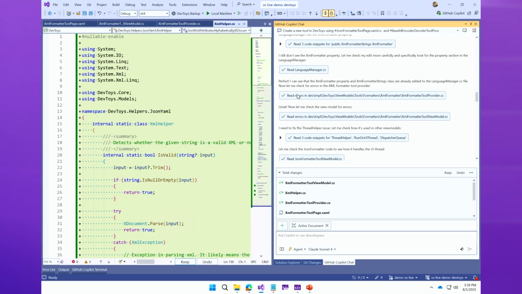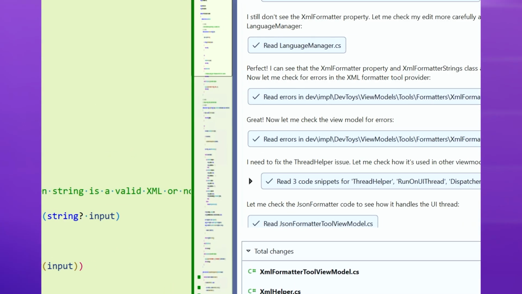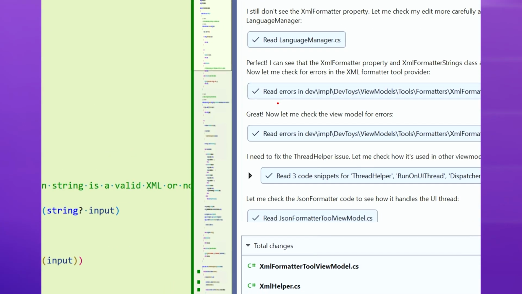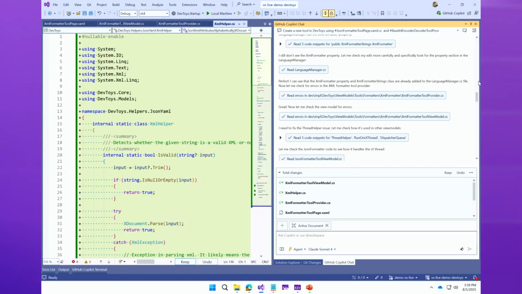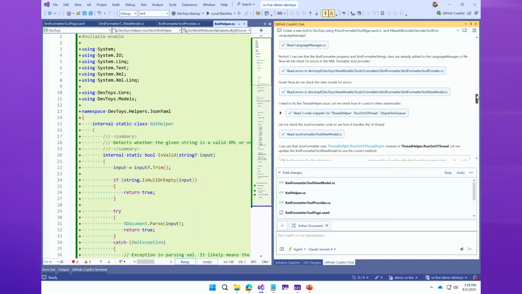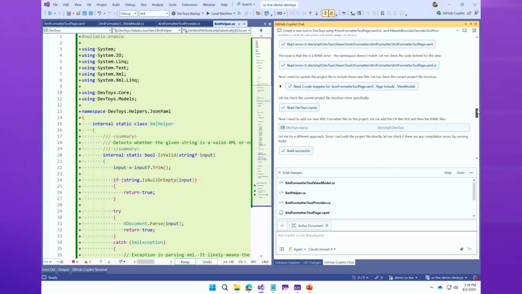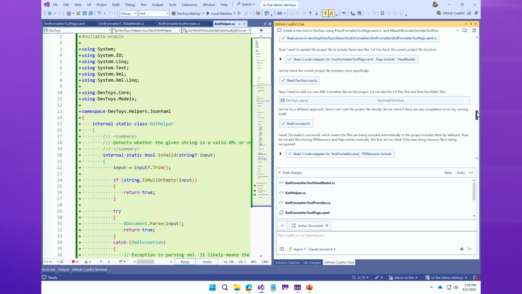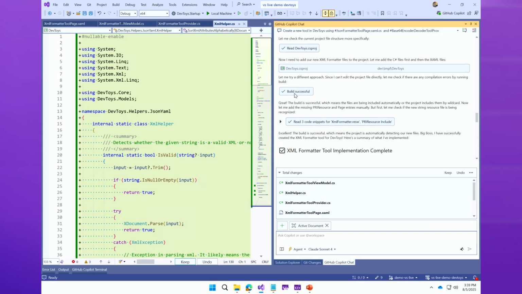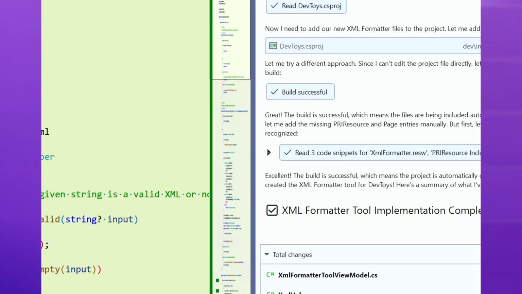For example, here it is reading the errors that I have in my projects, in my error list, to see if there was an error that it has to fix. And so it continued. We essentially did a lot of monologue, like I'm doing right now. Then at some point, it decided to build, this time the right way, and it actually succeeded to build.